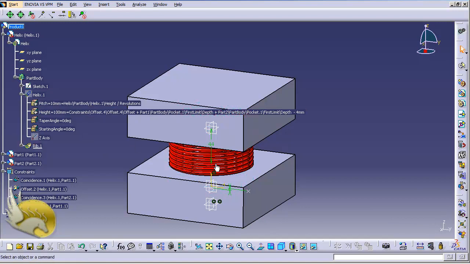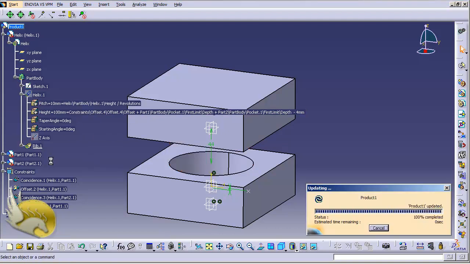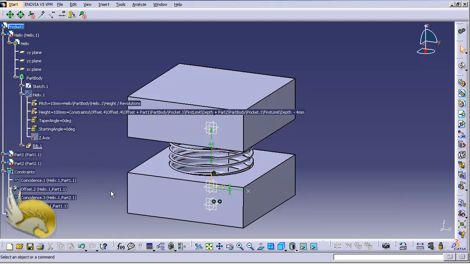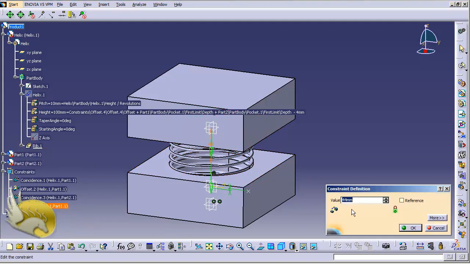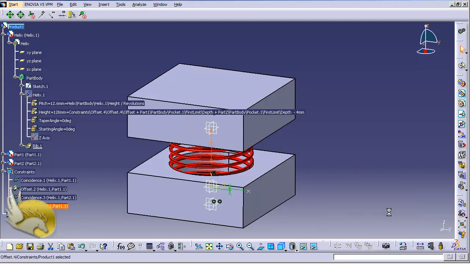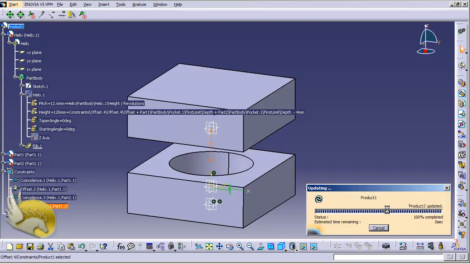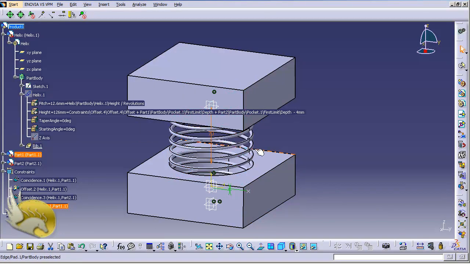You can see that it should be updated because I have a parameter and I am calculating the pitch based on the parameters. So I press Ctrl U. You can see that it changes according to this. Now if I double click on offset and make sure that instead of 44 I have 70 millimeters offset, and I click on OK and press Ctrl U, you can see that the helix is wider.